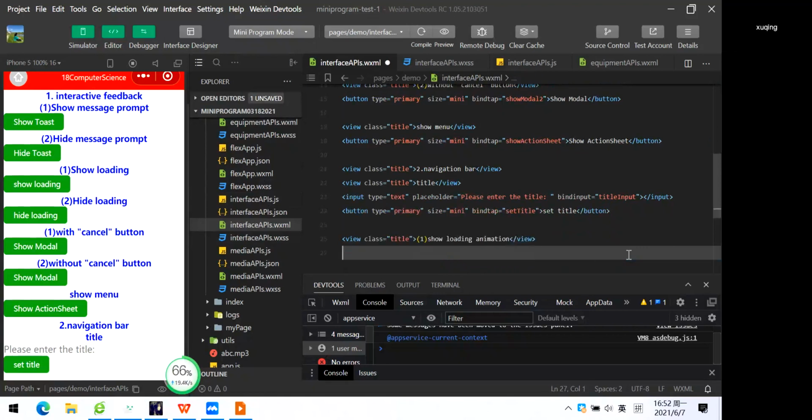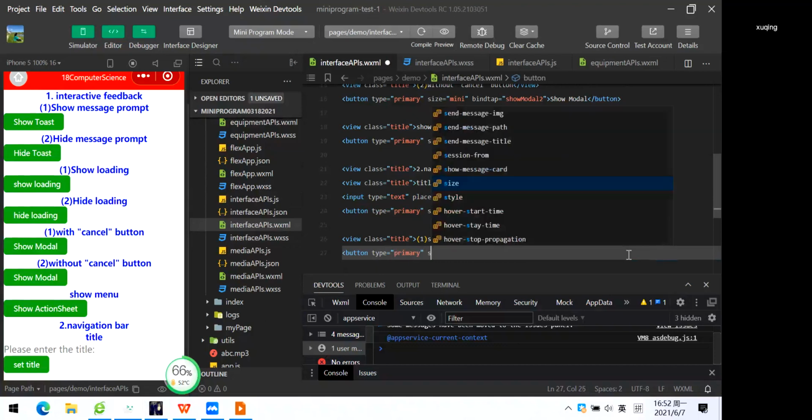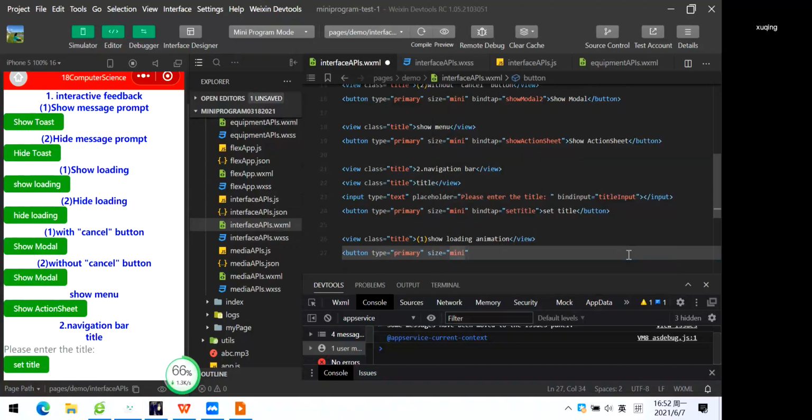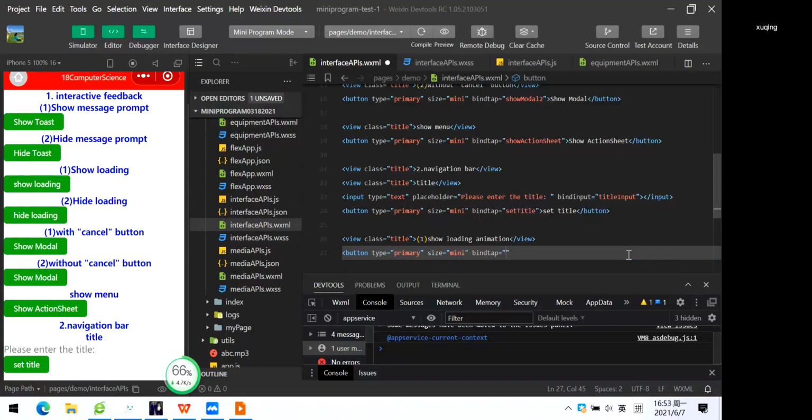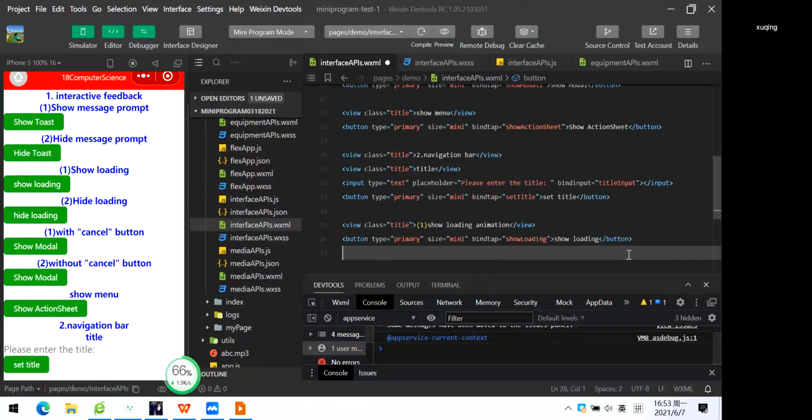And then we set the button type as primary and size as mini. Then we use bindtap, show loading. Okay, directly showLoading like this.